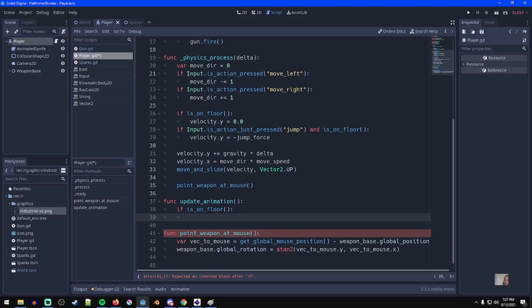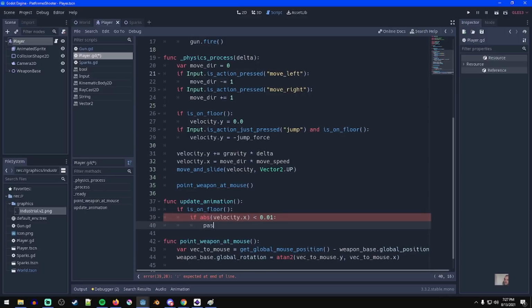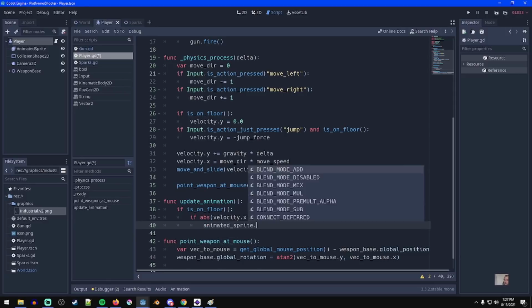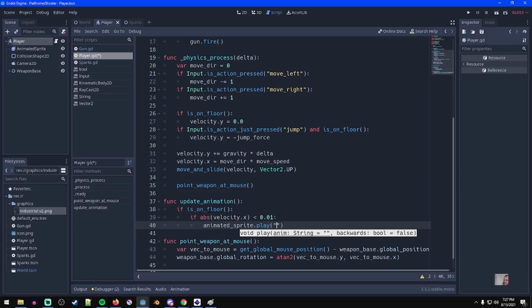So we can do if the absolute value of velocity.x, so absolute value just means if it's a negative number, it makes it positive. So we can just see if that is less than, we'll say 0.1, so it's less than a very low amount, then we'll do animated sprite. I think it's play idle.